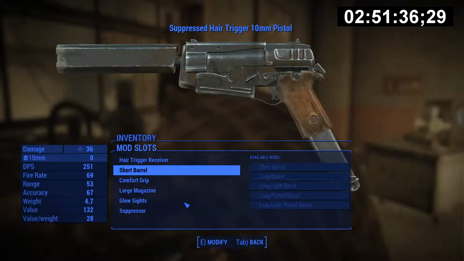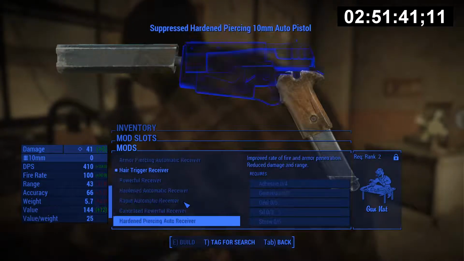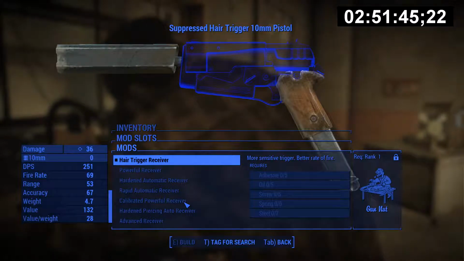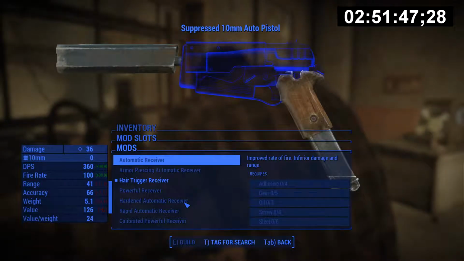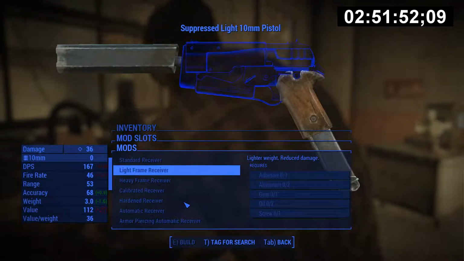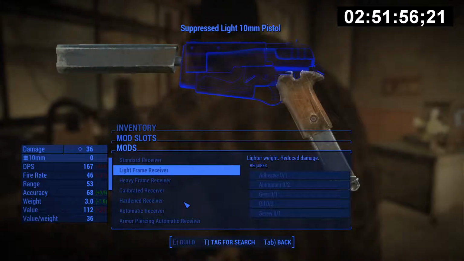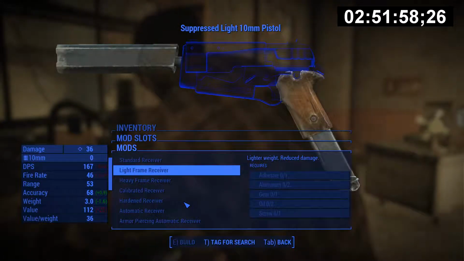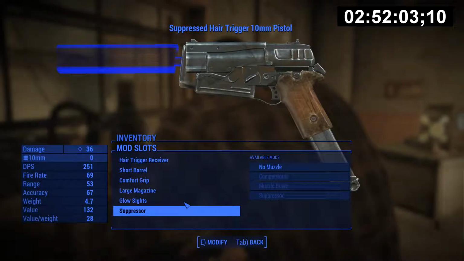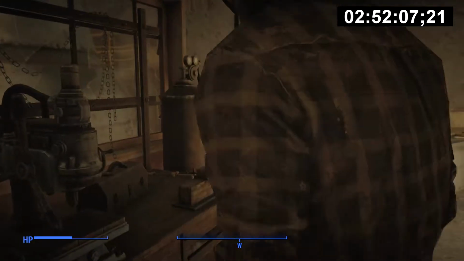For our pistol, not a lot we can do. I don't really feel like we need the hair trigger receiver, honestly. Better rate of fire, not hugely valuable, and... Oh, it's like the lightest weight one, other than the light frame one. Well, light frame one would be good. Jeez, these requirements, though. So for now we're stuck with what we got, but what we got's pretty good. So, no big deal there.